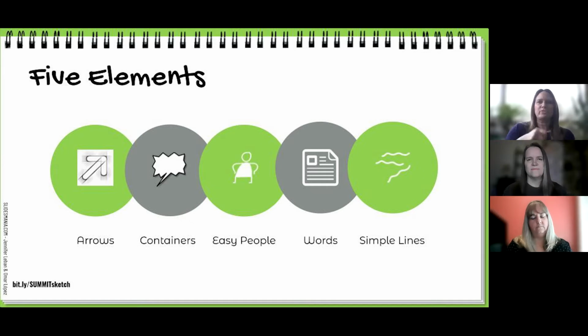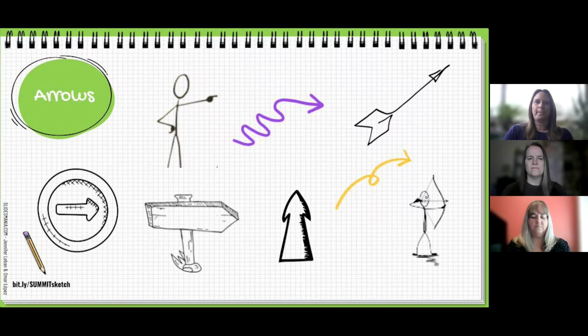If you'd like, you can even trace your element a few times to create what we call muscle memory, making it easier to reproduce in an authentic note-taking situation, one of which that we'll present to you later in the session. So here we go. We're going to start with arrows. Okay, so as I'm talking, remember, you're going to be practicing arrows on a writing surface of your choice.